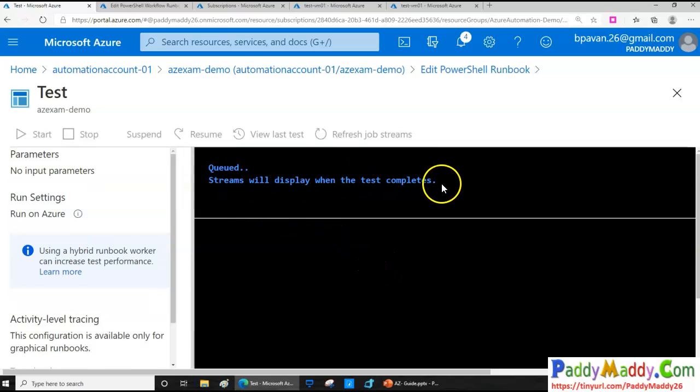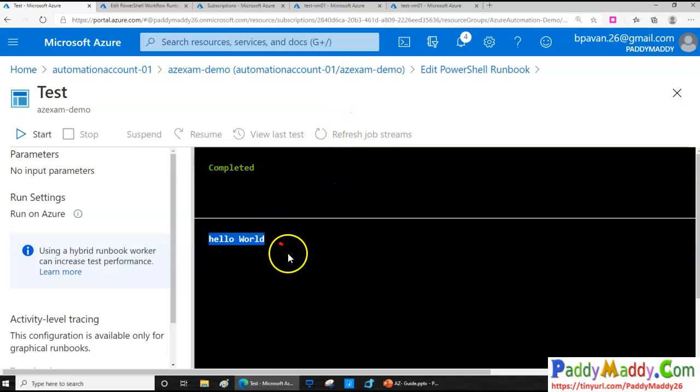If you see here, this is where you can use the refresh button to view the output. In our case, it's running in the backend. It takes some time. This is where the Microsoft Sandbox comes into the picture for the execution. So it's executing from the sandbox. Once this is executed, I should be able to see the output of hello world. So I can refresh. See, I got the output as hello world.